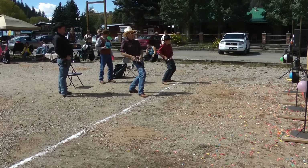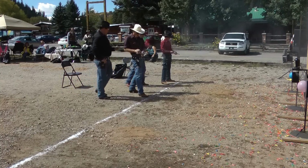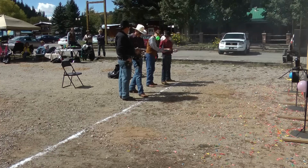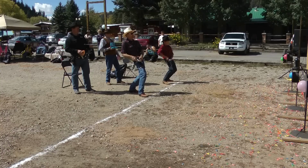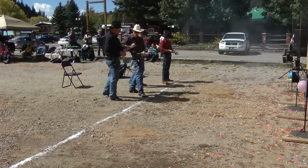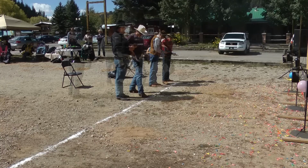Shooters set. 445 on target one. 384 on target number two. That shot goes to Herbert. That's one apiece. On the line. Shooters set. 420. Target number two is 380. Right on the line. That shot goes to the line.